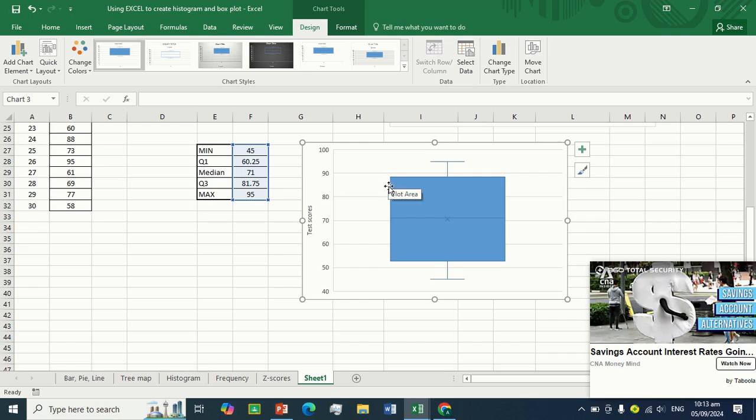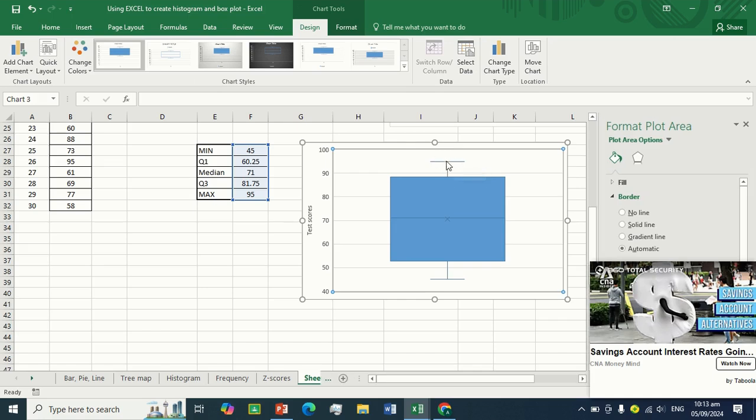And then this one, come on. Okay, this whisker corresponds to the maximum. So yung whisker mo dito aligns with 95. This one aligns with 45, the minimum.